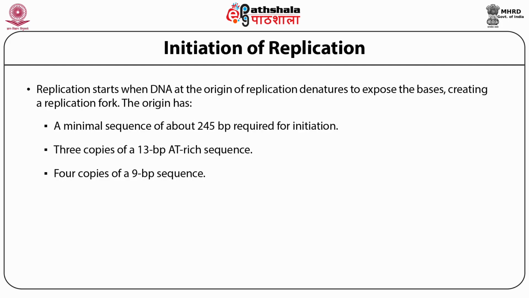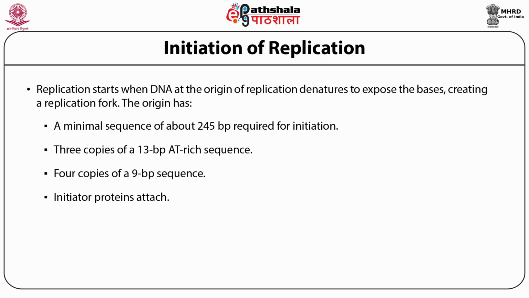What is the importance of the AT rich sequence? As you know, AT sequences usually have a lower Tm when compared to the GC sequences in the DNA. So, this minimal sequence of 245 base pairs is where the initiator proteins attach, and after that they melt this DNA into single stranded form. And because it is GC poor, it has a lower Tm and it is much easier to separate than the normal DNA which is seen in the other parts of the E.